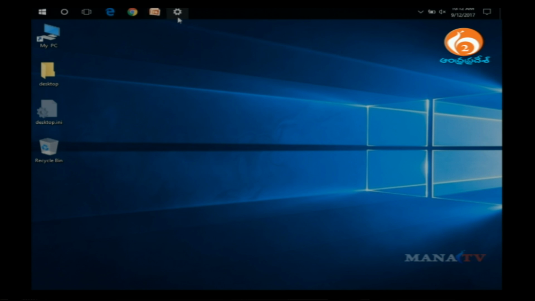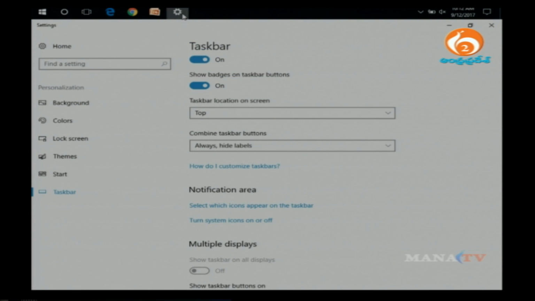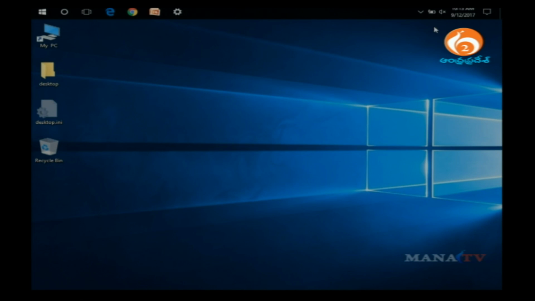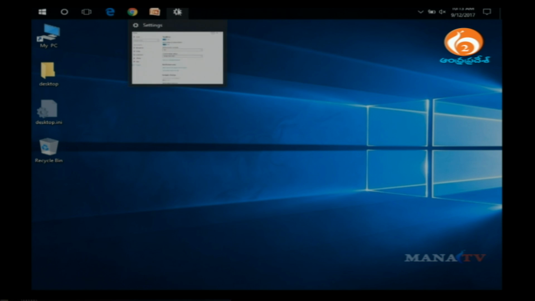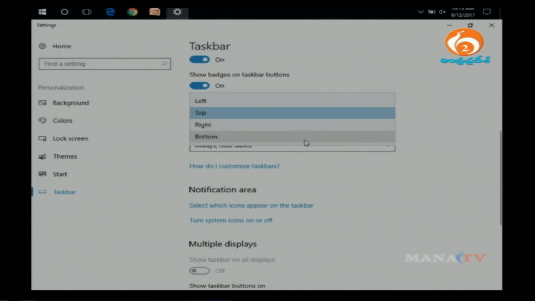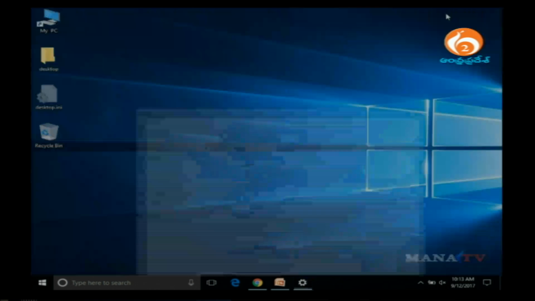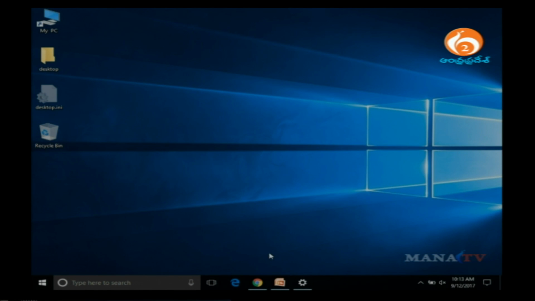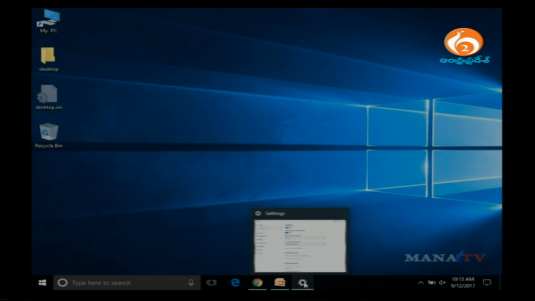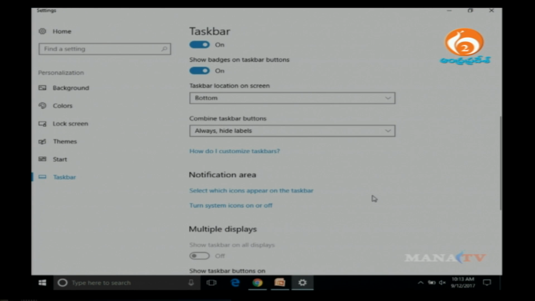For example, I have opened the settings. You know why I actually keep the taskbar here? I recommend you to put the taskbar here on the top of the monitor or the top of the interface, because you always have the commands towards the top of the left side. So once I minimize it, it is easier for me to go from here to here, isn't it? It is just the distance of one move. But if I put the taskbar at the bottom of the interface, you have the command systems out here, and if I minimize it, I almost have to go 2 moves, go down and then open again. So this is where it gives you a lot of pressure in fact.